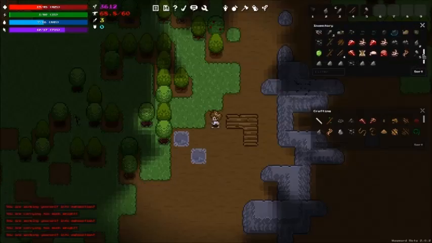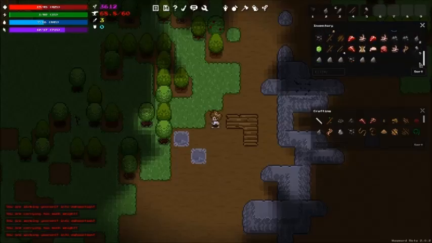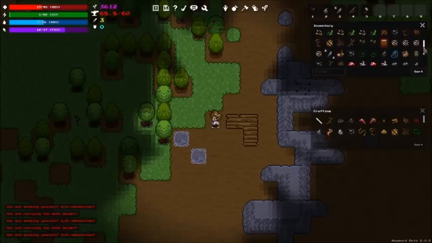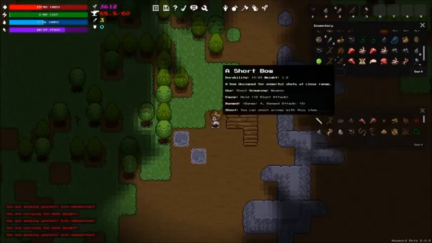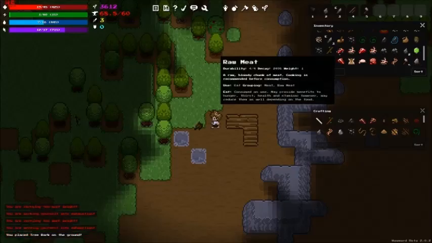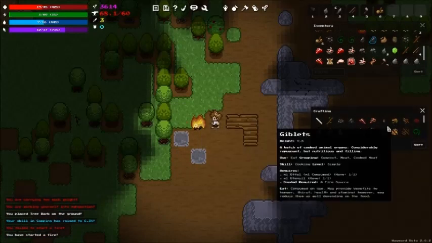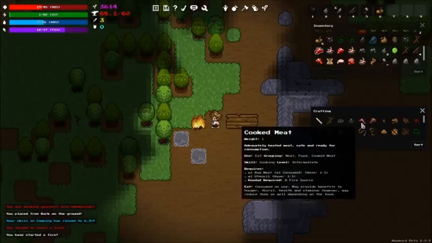Let's make a fire. Where'd my fire go? So we definitely had the fire. There it is. So we can throw some tree bark. Ooh, yeah, that's what I actually wanted to do. Right click. We should add this up to like 6. Alright, so now we can cook tainted meat. Maybe not.